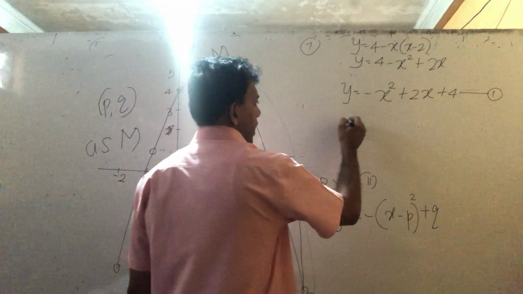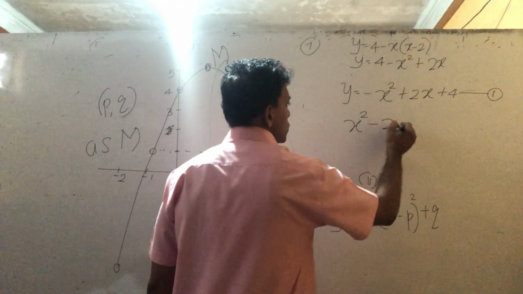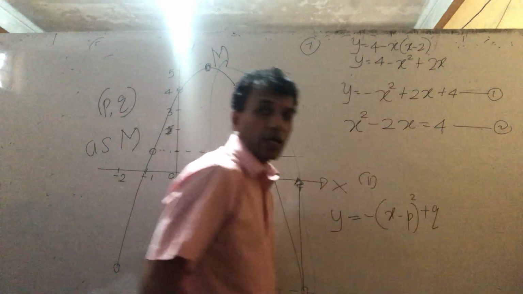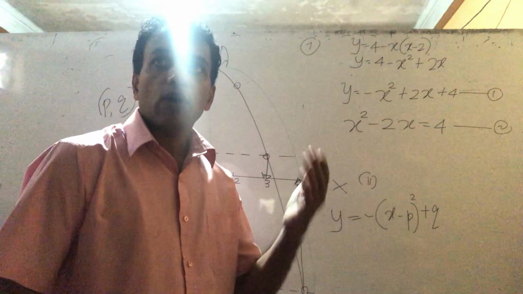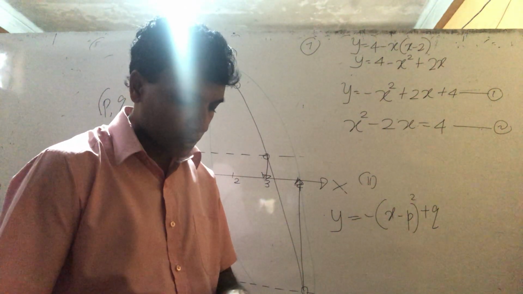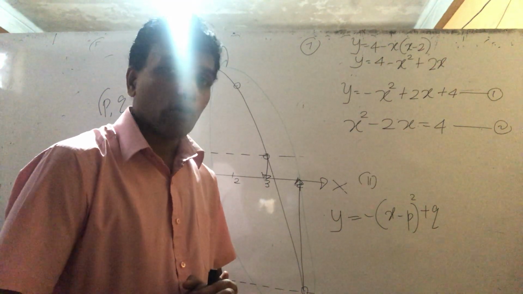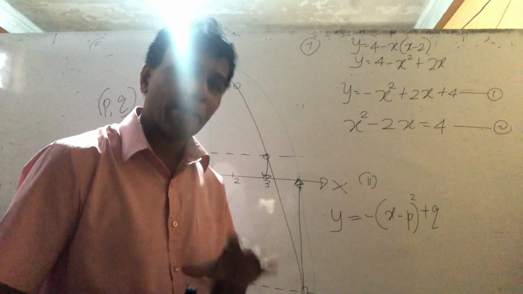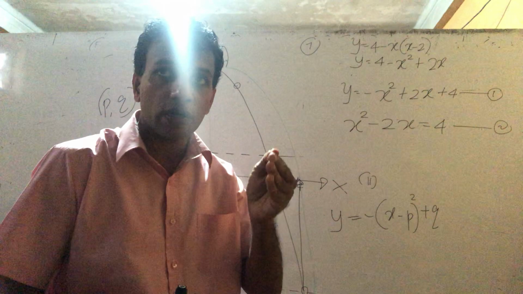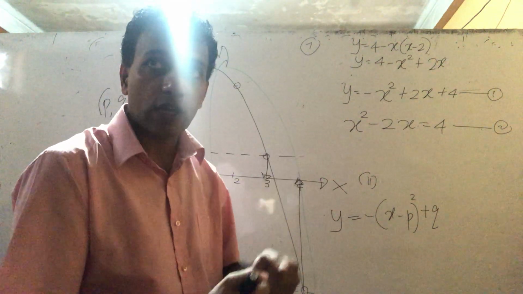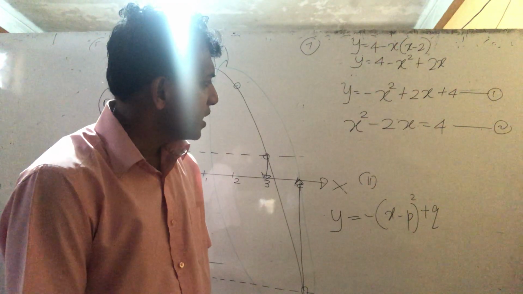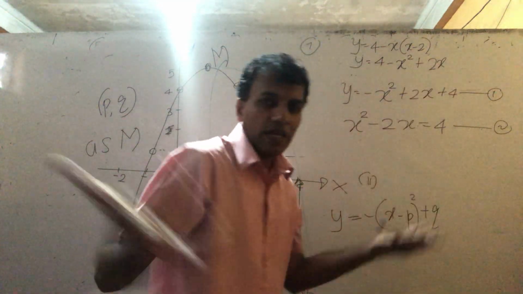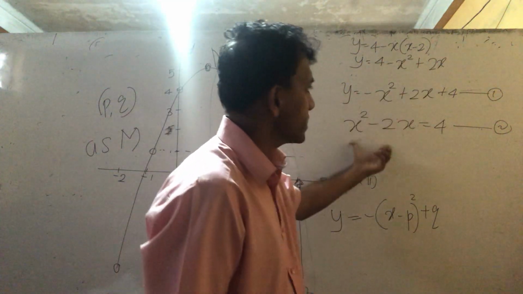Now what did they ask to solve? x square minus 2x equal 4. Second equation. Now take an idea of how we solve this. Solving quadratic equation problems, try to remove the x square by any method, by substitution or by arriving at a conclusion, by observing properly, and get an equation of a straight line. So here I think I can put 4. What is 4? 4 is this. Easy method: substitute for 4.